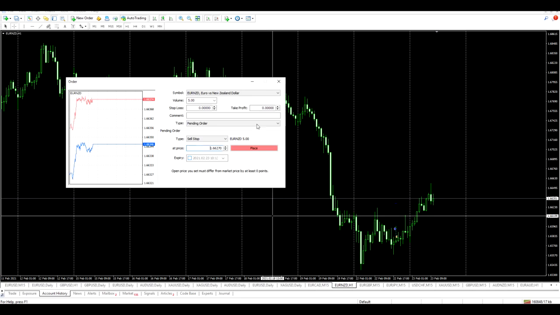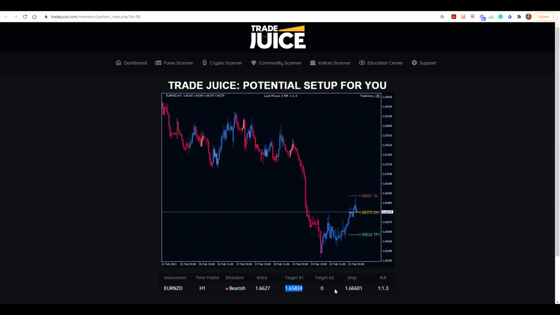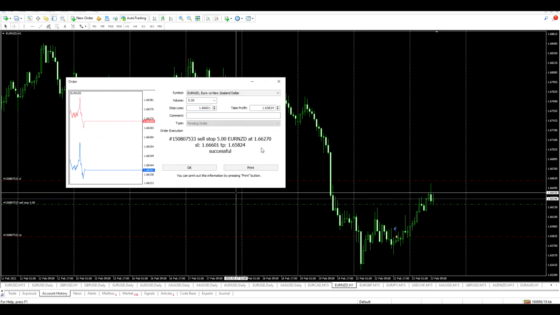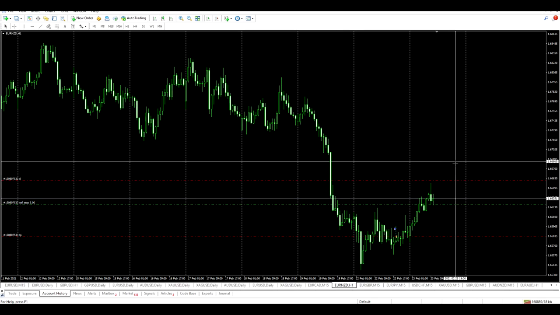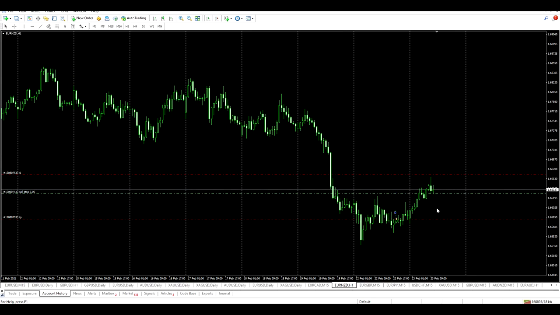Hey guys, I'm back, and as we can see here, I've put the trade on the screen. We had a very successful trade, was never in any danger, and we can see we entered here, stop loss was up here, take profit target was here, and it hit just a short while ago. In a matter of a few hours, less than a day, $4,530 profit. Excellent trade, great platform. Thanks for watching.